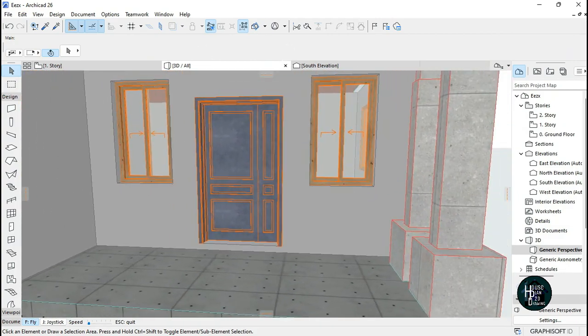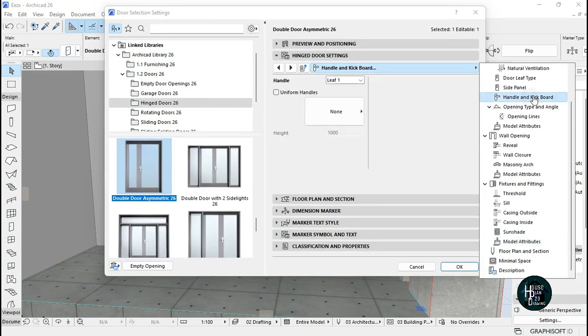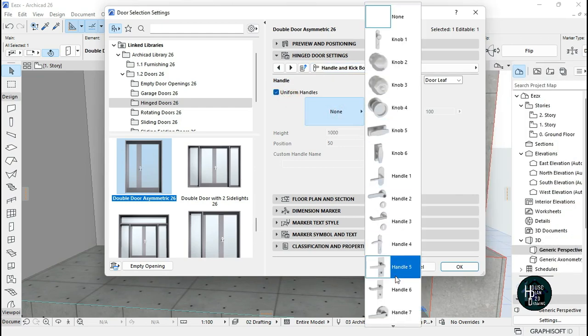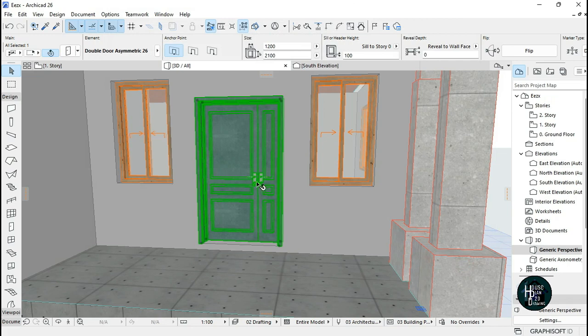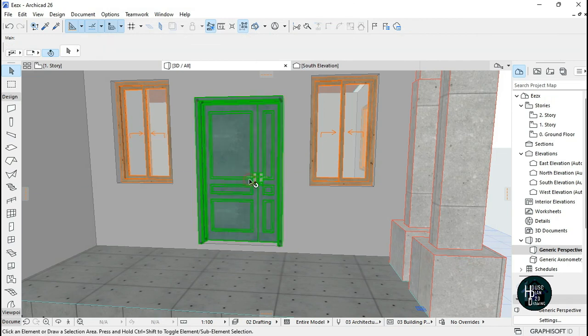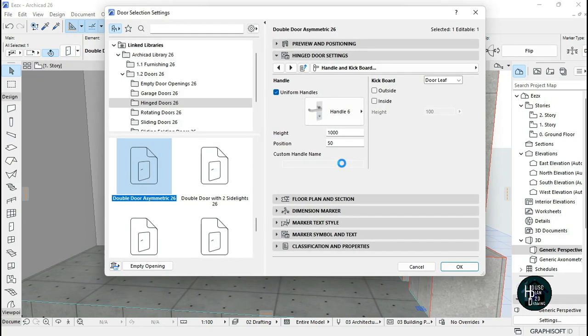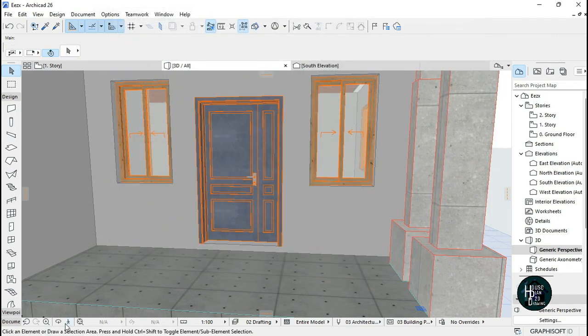Okay, but our door doesn't have a handle, so we're going to do that now. Click on the door and click on the settings dialog, then click this and look for this handle. Okay, click on the uniform handles and click this and let's give it this one right here. So inside, no, I'm not going to use the keyboard, so I'm going to click on OK. So it should appear like this. But if you don't want the two of these, just click on the door again, click on the settings dialog. Everything you can edit to your own choice.